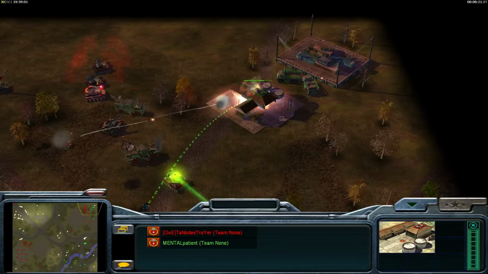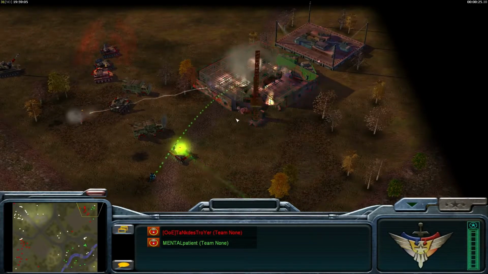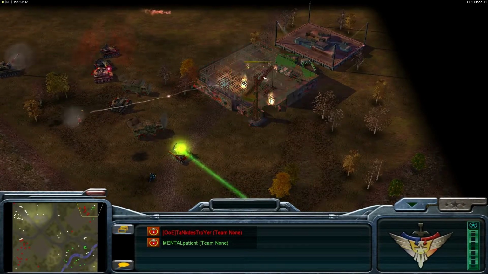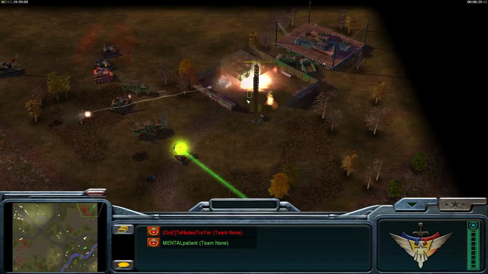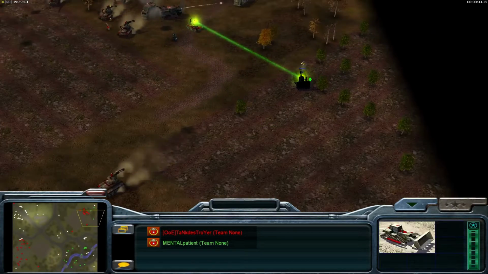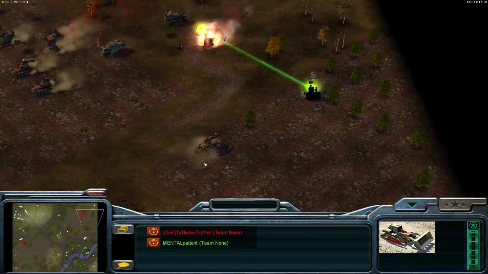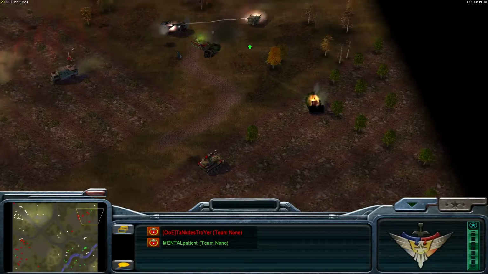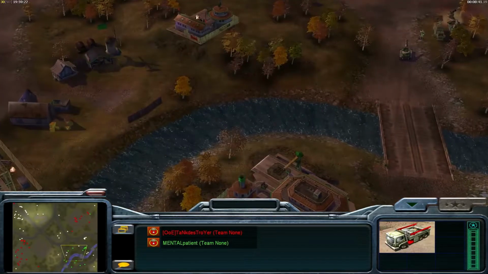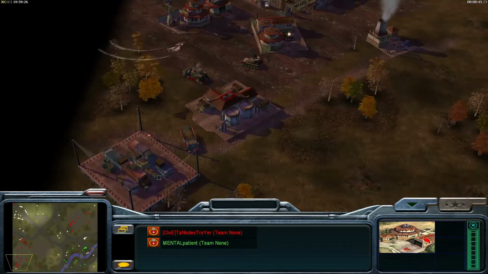He should sell it to get the 750 cash of it. Instead, now he's losing this building to Black Lotus. And there's still the dozer, which is getting picked off any second, I assume. Yep, it's getting picked off. Supply trucks also getting destroyed. And Scuba is now rebuilding his command center here in his base.